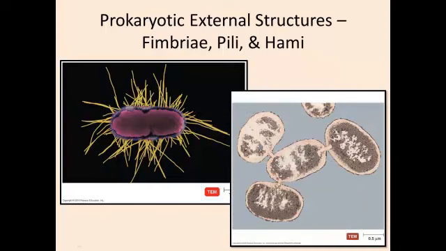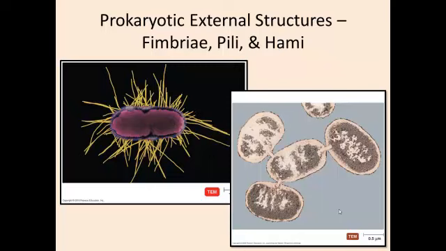Pili are hollow rods that are sometimes used to transfer genetic material between cells, like what's happening in this micrograph. They don't transfer the entire genome, so it isn't sexual reproduction. It's more like sharing notes before an exam. We'll talk about pili and horizontal transfer of genetic material in a later chapter.